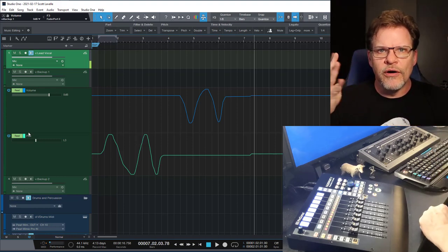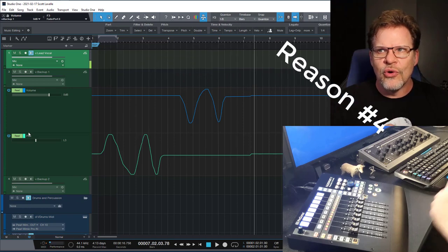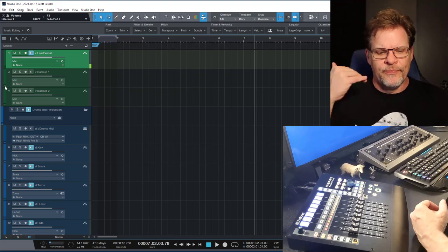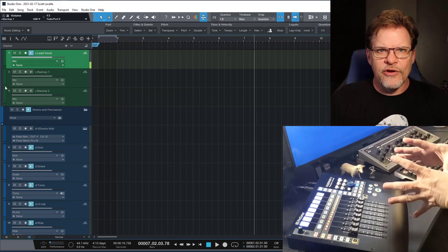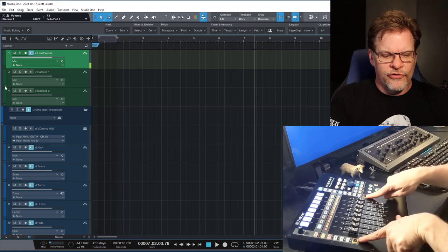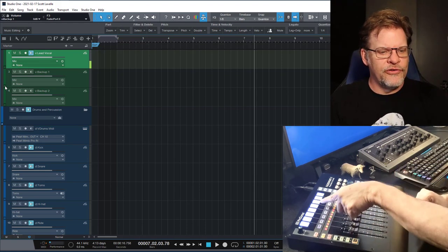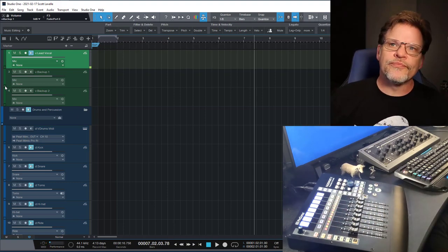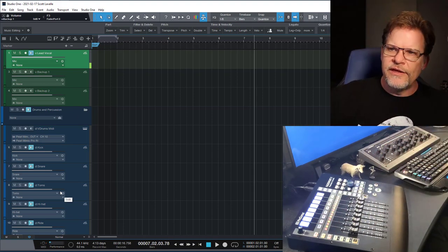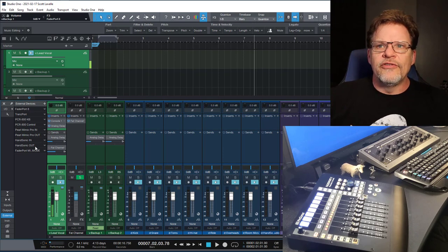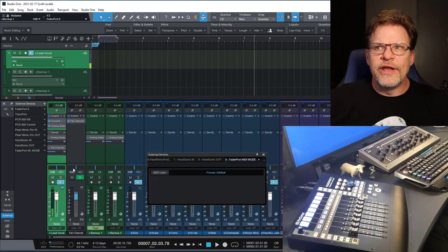Tip number 4, fourth reason why you might want to buy this controller. It goes outside of just a FaderPort controller and becomes just a MIDI controller. So I'm going to hit both shift buttons at the same time. Up here you'll see it goes into MIDI mode. And then I gotta use my mouse for this because I'm in MIDI mode. In my series of external devices, I've got my FaderPort, but then I also have FaderPort MIDI mode, and I'm going to go into here and I'm going to hit edit.